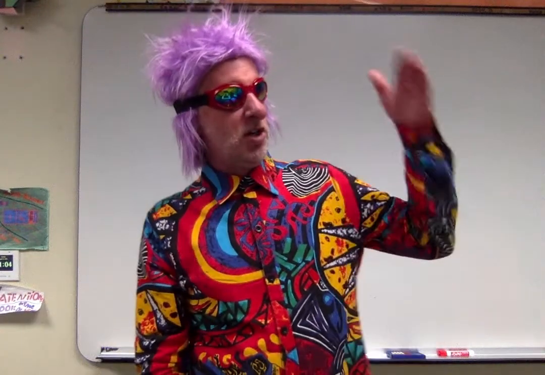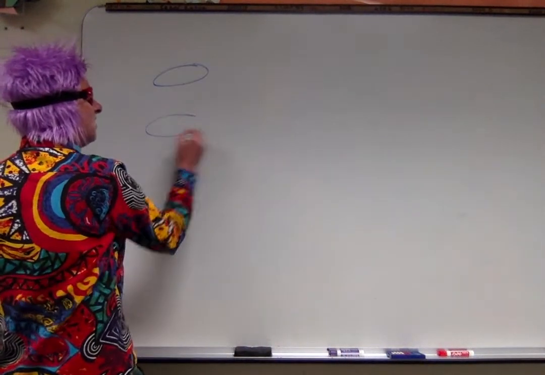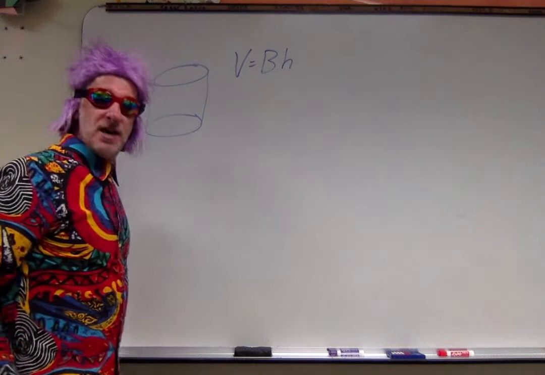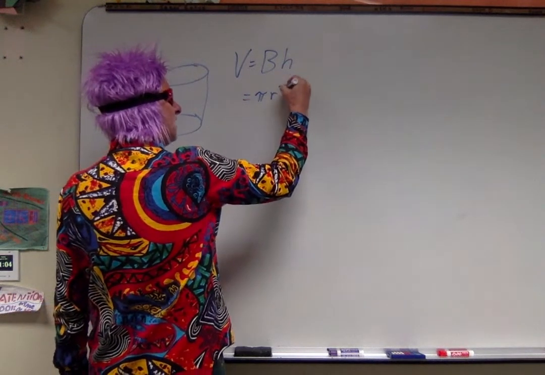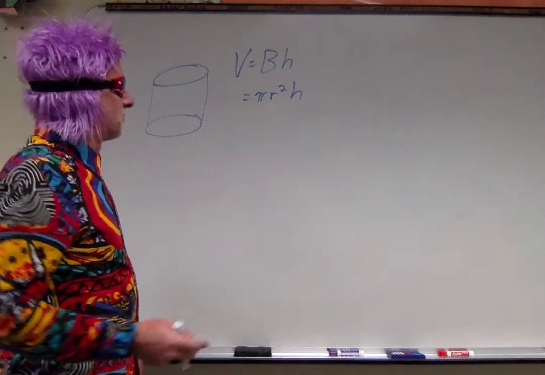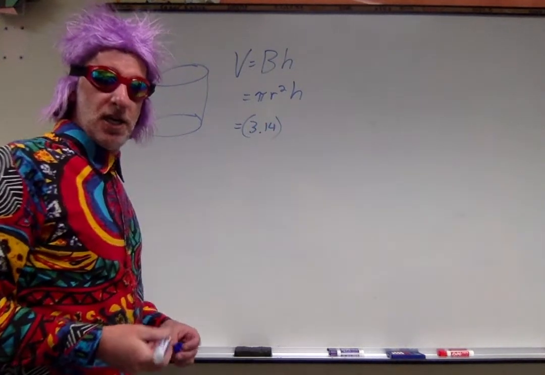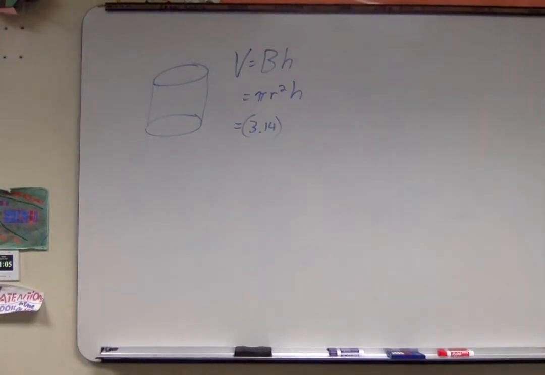Okay, everybody, today we're going to find the volume of a cylinder. Well, let's take a look at this, everybody. To find the volume of a cylinder, the formula says find the area of the base, multiply it by the height. Okay, well, the area of the base of a cylinder is a circle. That's pi times the radius squared times the height. So please make sure you have a calculator. We got a pi here. Wherever you see pi, we plug in 3.14. Of course, you can also plug in 22 sevenths if you'd like. Most of the time, we're going to be using 3.14. Well, let's get some numbers up here, but let's make this a little bit more real.